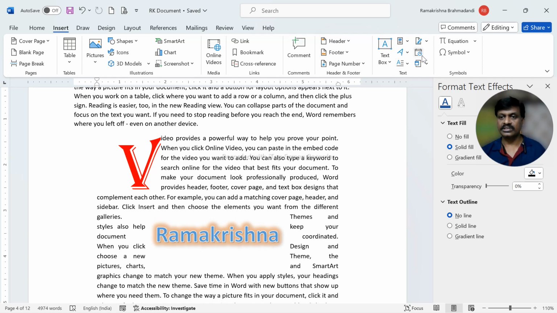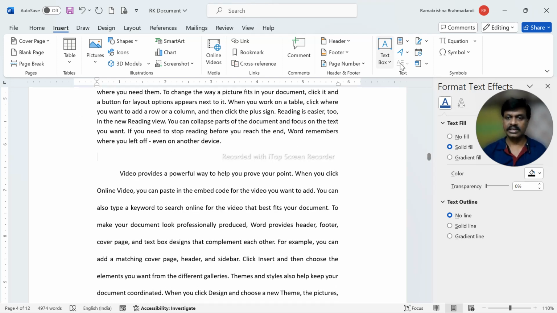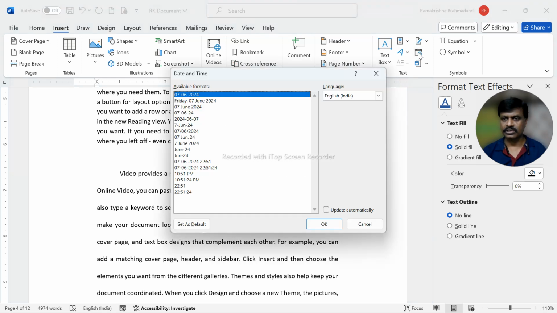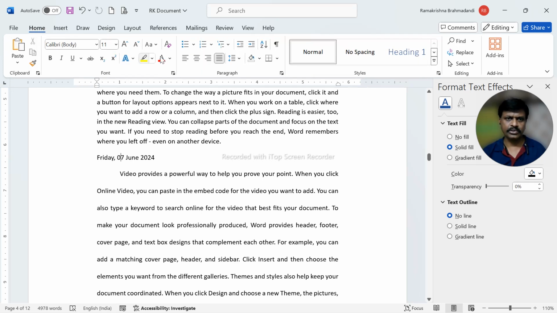After this, what is there? Date and time. So whenever you want to insert date and time somewhere, go there and click date and time. So a number of formats are there. Whichever format you want, select it and click OK. And if you want this date on the right side, what will you do? Take the right alignment.